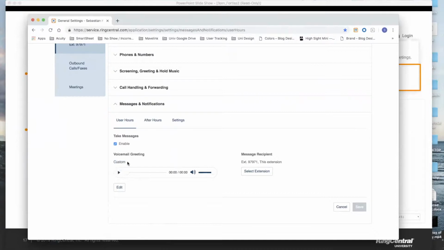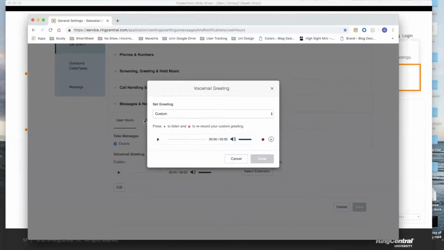Some of you may have chosen the default option. If you chose the default option, you'll see default here instead. Either way, you'll have the option down below that says edit to change your voicemail. And I'm going to show you both scenarios regardless of the option that you chose. Let's say first you recorded something, you simply want to change it a week later, a month later, half a year later. Simply press the edit key and a pop-up will come up asking you to listen to your existing voicemail, or to simply press the red button to re-record your custom greeting.